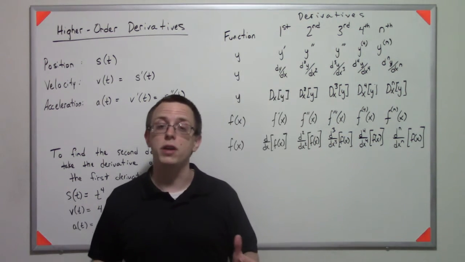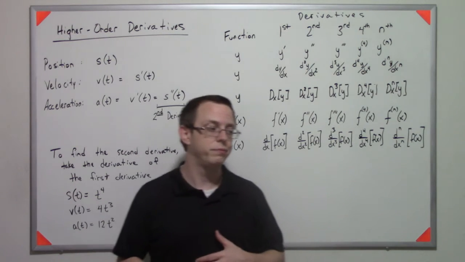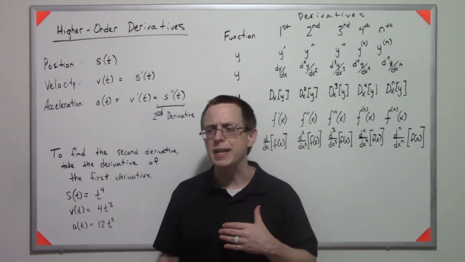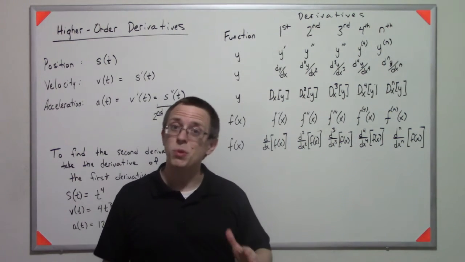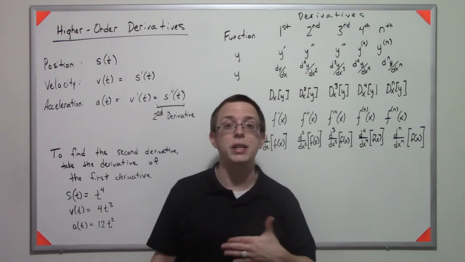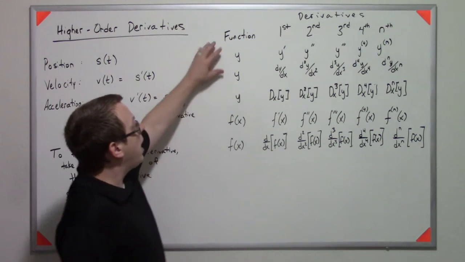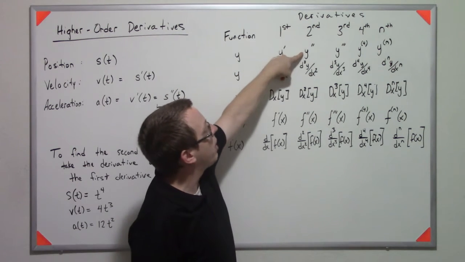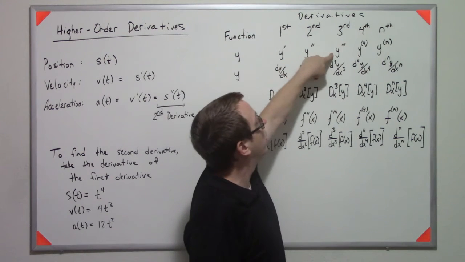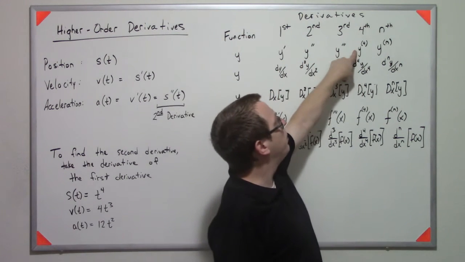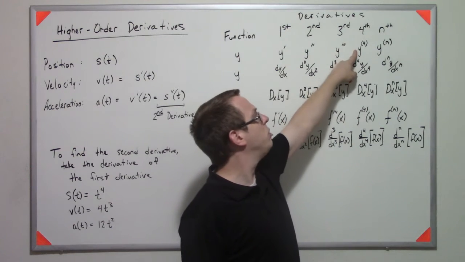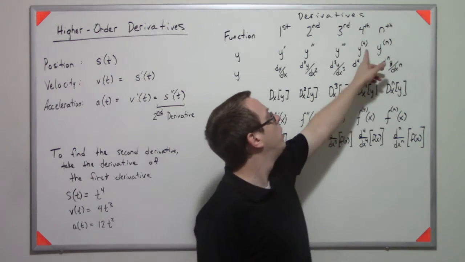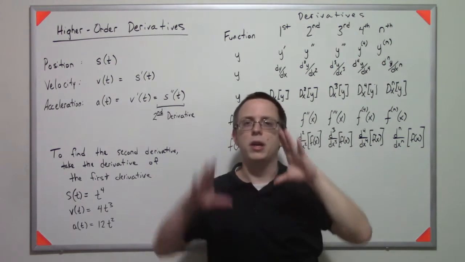Now, there are a lot of conventions for multi-derivative notation, so we're just going to go over some. And guess what? There's even more than this, which is awful, but it's just true. If I have some function y, I might call the first derivative y prime. The second I might call y double prime. The third I might call y triple prime. But once you get into the fourth derivative and so on, you don't really use that apostrophe, prime-style notation anymore. You just start putting the derivative number in parentheses.